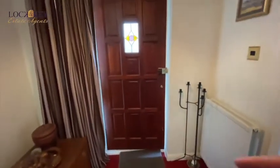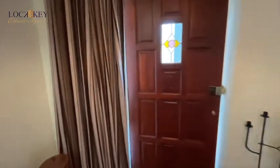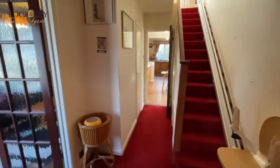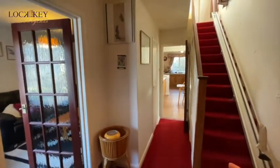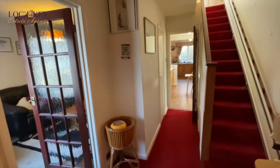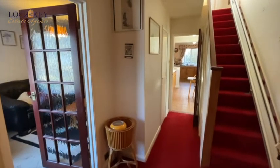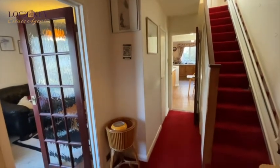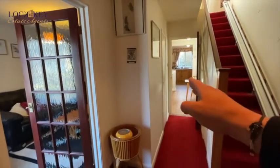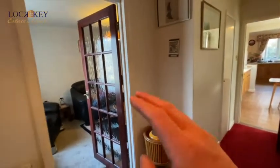I'm just going to walk back so you can just see the door. There's a little radiator there to the right, some lights there which you can switch on and off for the hallway. Turn that camera back around, and then you can see where this hallway leads. Obviously the stairs go up to the first floor landing. You've noticed there is a stair lift that will be removed when we find a purchaser, so within the conveyance, the weeks of say 8 to 10 weeks, that will be removed in due course, along with some of the furnishings at the property. So there's a hallway that links into that extended part, which we'll look at in a minute. Sorry, there's a little cupboard there, multi-pane door.